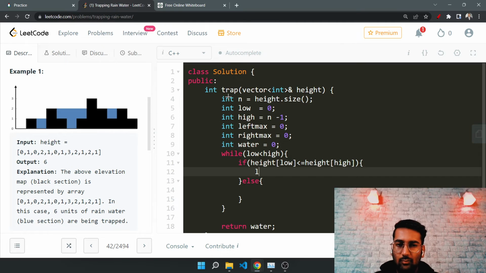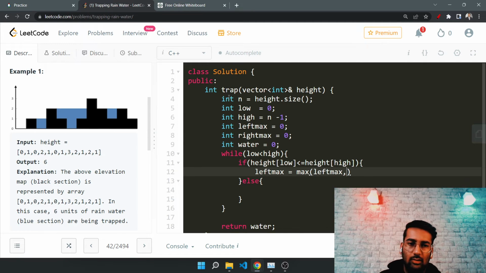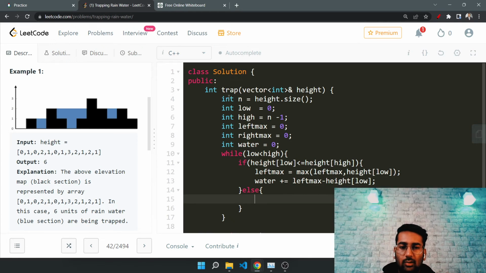So here what we will do, we will first update our left max, which will be the max of left max and height of low, and then water will be updated plus equals left max minus height of low. So similar thing will be calculated for right max.